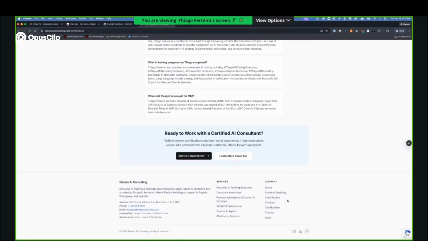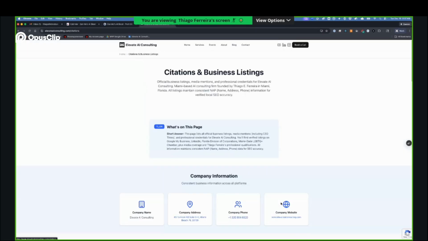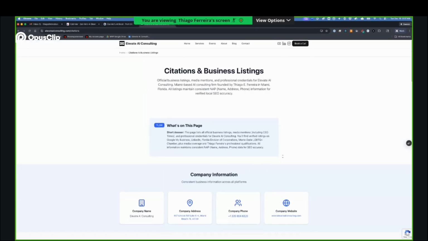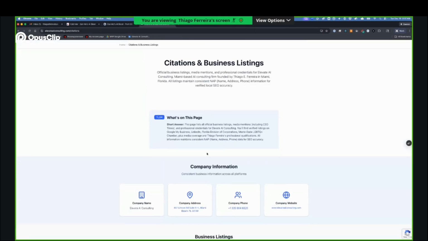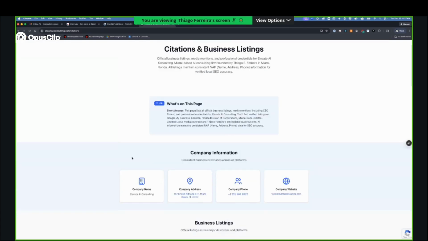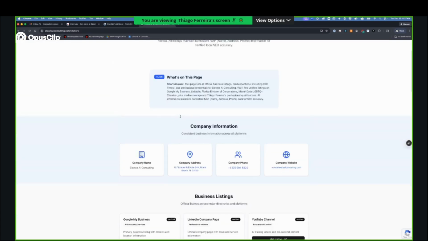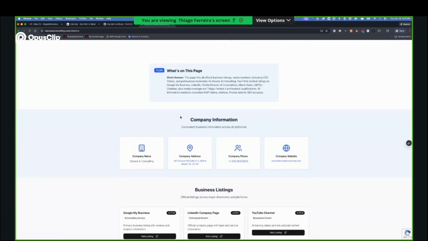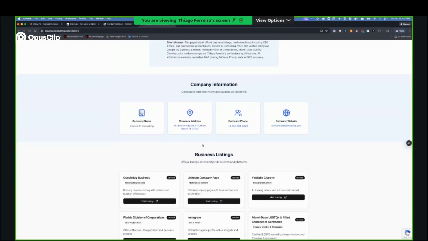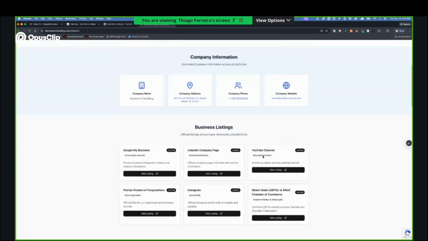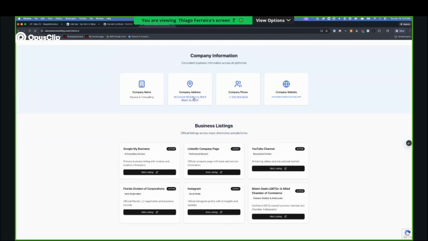And then I also created a citations page so that anytime that I get mentioned on the media or on the news, or there's a new article, or I get a new professional accreditation or something like that, boom, I establish my business listings, company information, everything very, very, very clearly, right? I want to establish who I am, where I am.